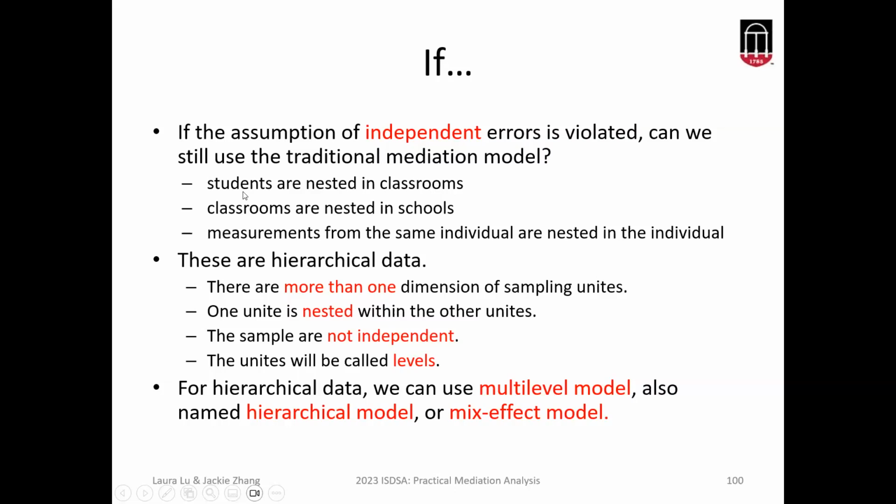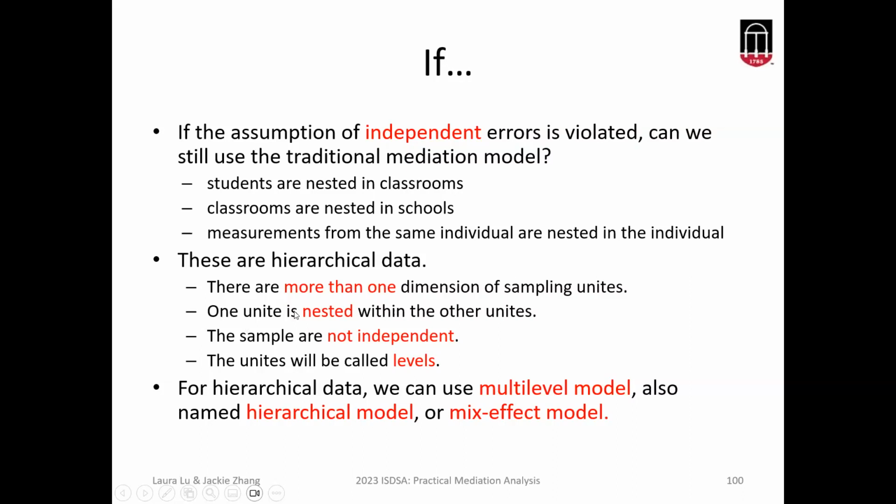So there are many cases where we have a multi-level structure or nested structure. For example, students are nested within classrooms, and the classrooms are nested within schools. Measures from the same individual are nested within the same individual, the same person. So all of these indicate that there's a multi-level structure, a hierarchical structure.